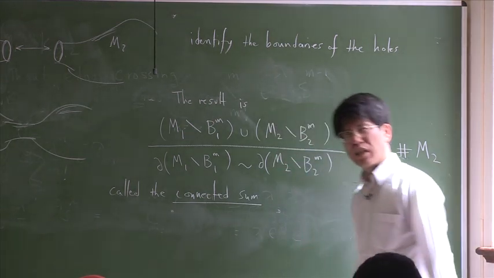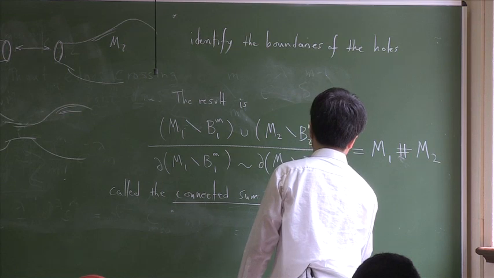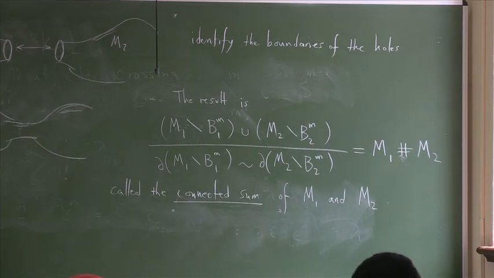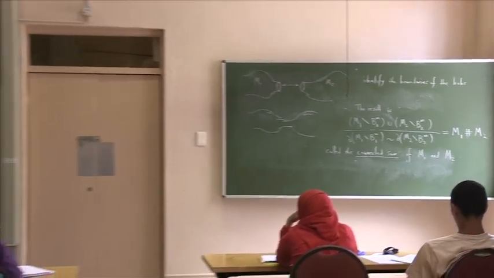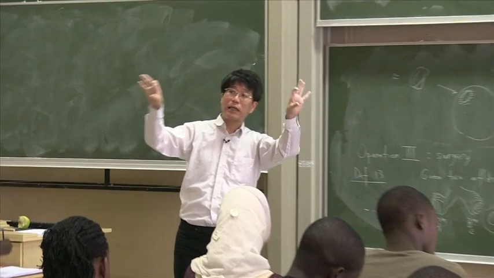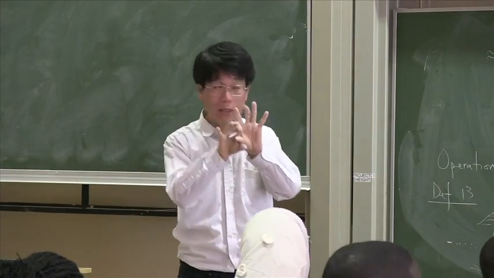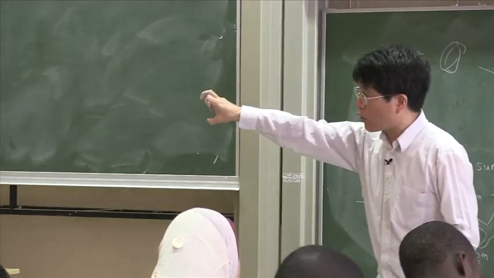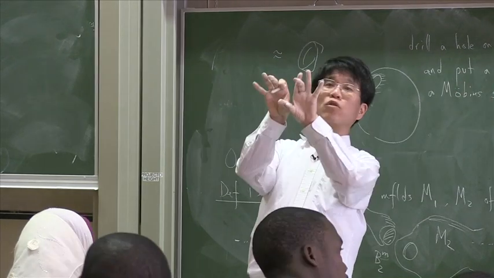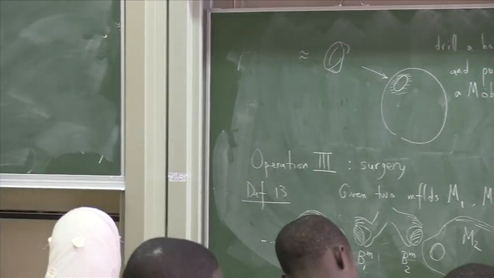So you want to identify those two things. So this is what it is. And this is denoted always by M₁, M₂, with what, in English, is called a hash sign. And that's called the connected sum. Very strange name, connected sum, anyway, of M₁ and M₂. I have just defined the operation of surgery, or connected sum. So if you have any two manifolds of the same dimension, you can take the connected sum, you can glue them together. But how do we mean glue them together? Precisely, we mean you take a hole, you make a hole on one side, or you make the hole on the other side, and then put the holes together. And that's what happens in the connected sum.